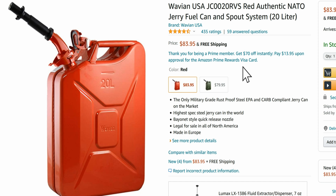Because I've spent probably 6 hours for 3 days, so I've probably spent 18 hours researching all these gas cans, trying to figure out which one's the best one to go with and which one's going to live in the back of my truck. And I'm sitting here with my arms up in the air going, maybe you guys know. Because I'm getting burnt out from looking.